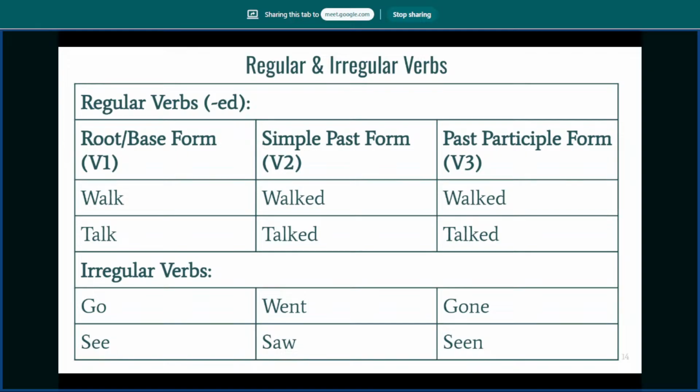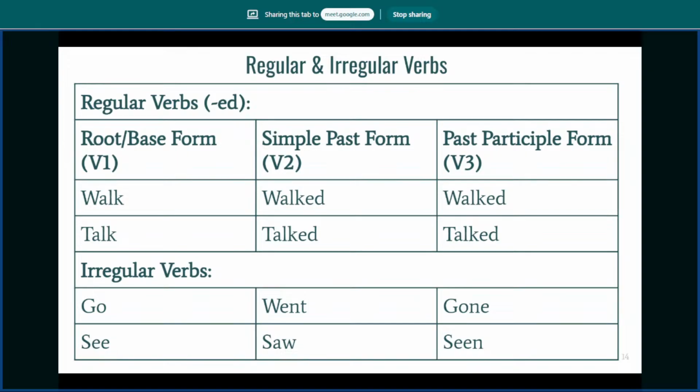ठीक है. बट ये हो गया हमारा रेगुलर वर्ब का एग्जाम्पल जो कि हमेशा ED फॉर्म में चेंज होते हैं. बट कुछ वर्ब्स ऐसे होते हैं whenever we change them into V2 V3 form they totally change. For example, the way we just saw the name of the unit, that is we went dancing, so उसको हम go को past tense में change कर रहे हैं by saying we went dancing instead of saying I go dancing. Okay, सेम वे V3 फॉर्म में वो अगेन टोटली चेंज होता है where we use gone. ओके, for example I have never gone dancing I can say. करेक्ट. So that becomes our V1 V2 V3 form.